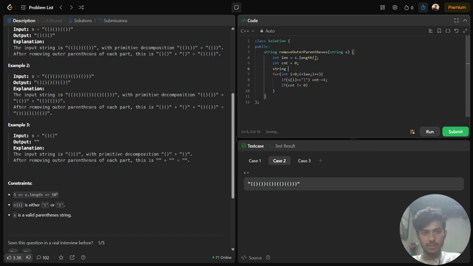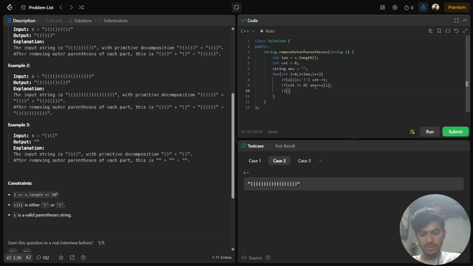We also have to create an answer. Initially, let's say answer is equal to an empty string. Then I will check, is my count not equal to 0? If yes, then we have to append, answer plus equals s of i.